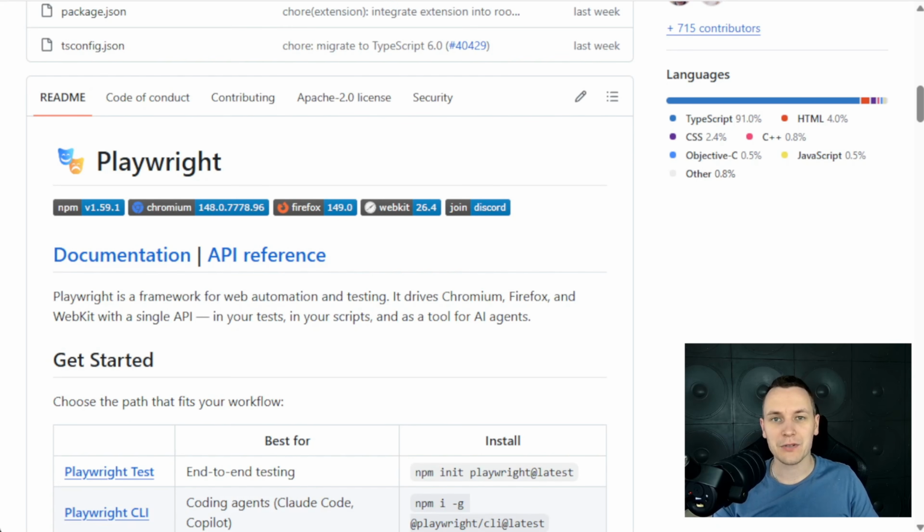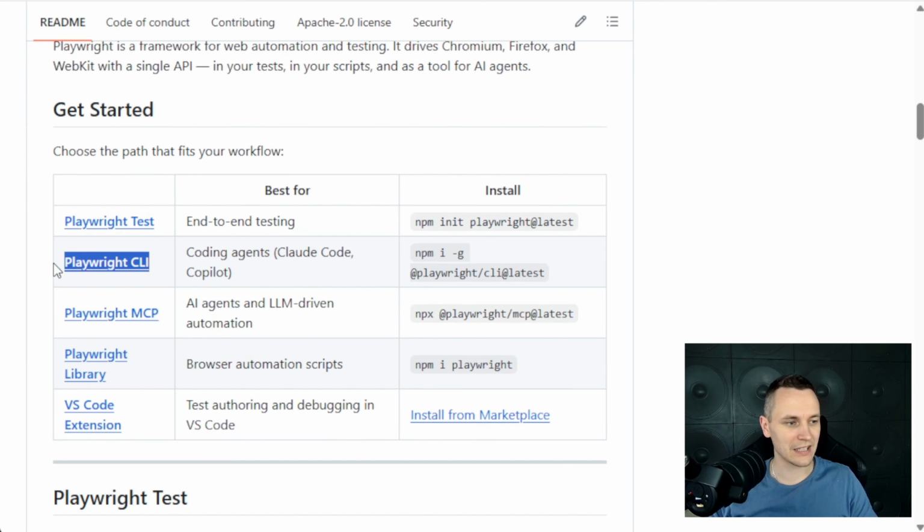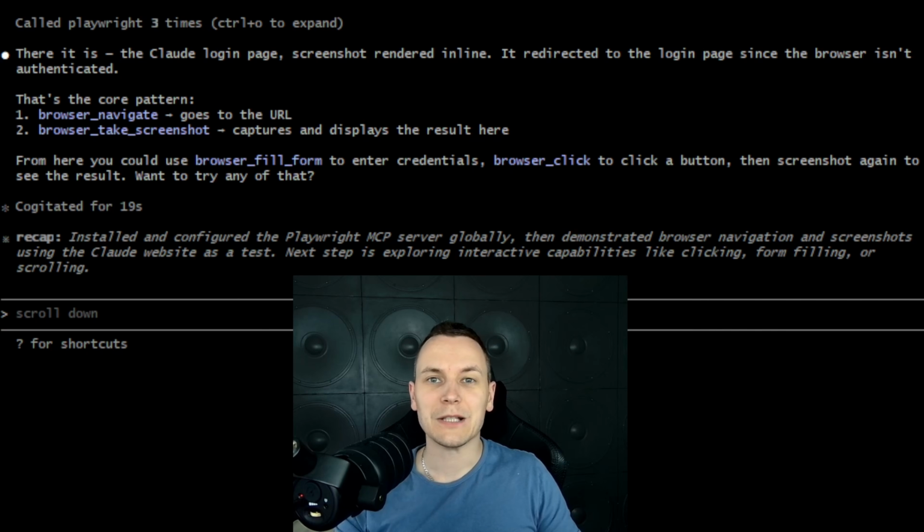Playwright is a web automation and testing framework created by Microsoft. It can be used to drive any browser and as a tool for AI agents. In order to use it for Claude Code, it can be used as a CLI or can be registered as an MCP server. Writing UI test script manually can be incredibly boring. Playwright can automatically navigate your app, it can wait for the network to idle, and it can take automated screenshots to validate the things that you're trying to test.